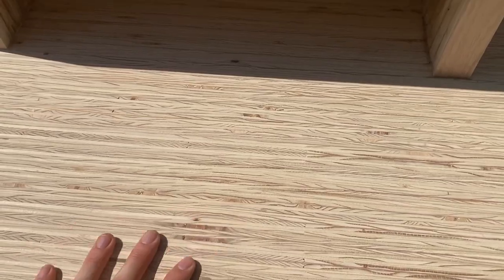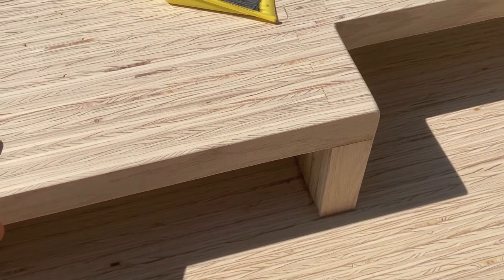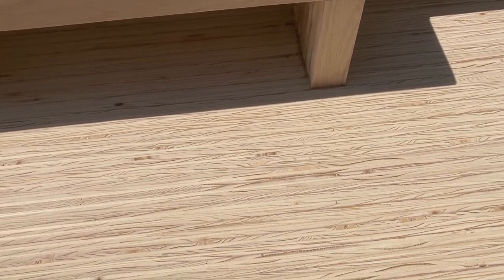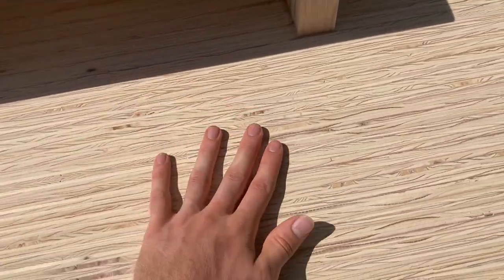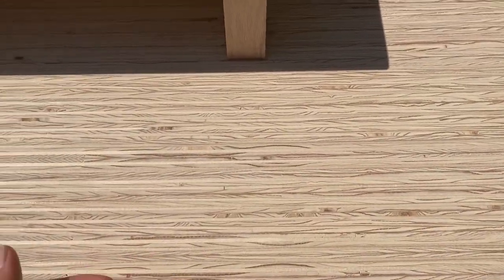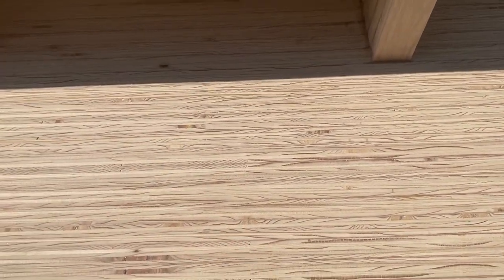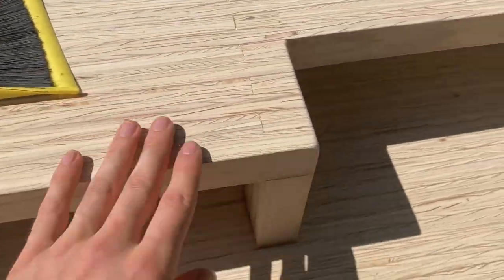And when I was done going in circular motion with the 80 grit to round my edges and blend things out, make sure everything was really nice and flat, after the 40 grit, I went with 60 and then 80 and then 120 and then finished off with 220. Again, all just in kind of a circular motion because there really is no grain on something like this, because it alternates the layers of wood. So a light circular motion is really what's going to get it the most smooth to put the finish on. So with that said, I just took a little broom here and swept everything off.